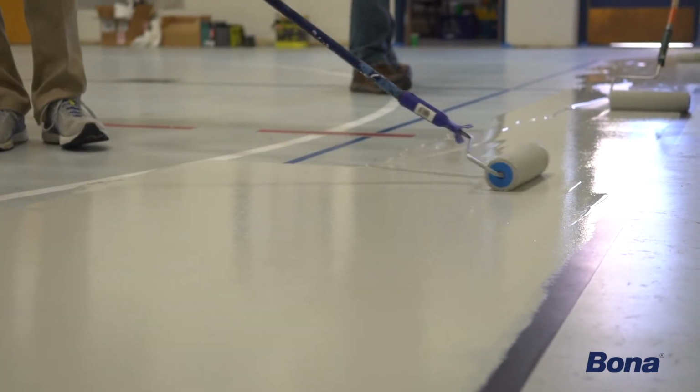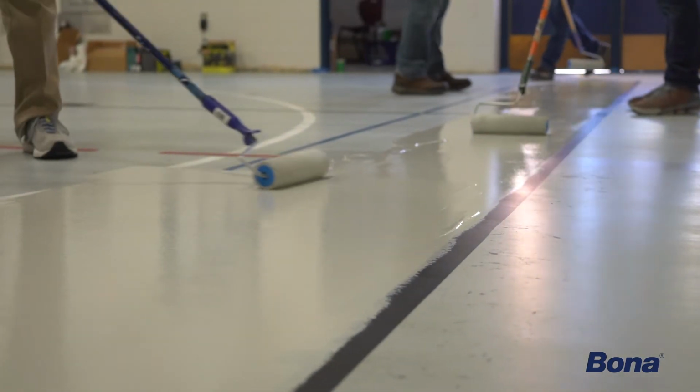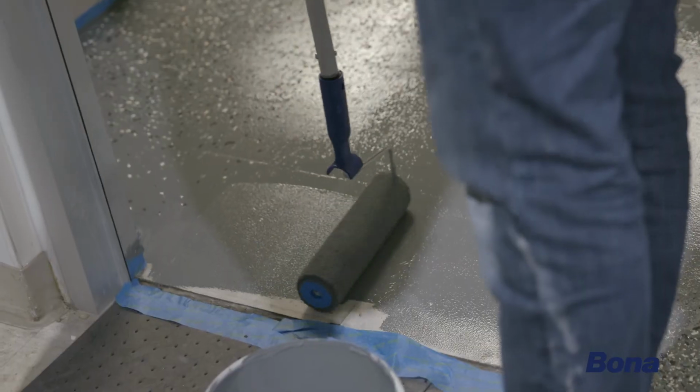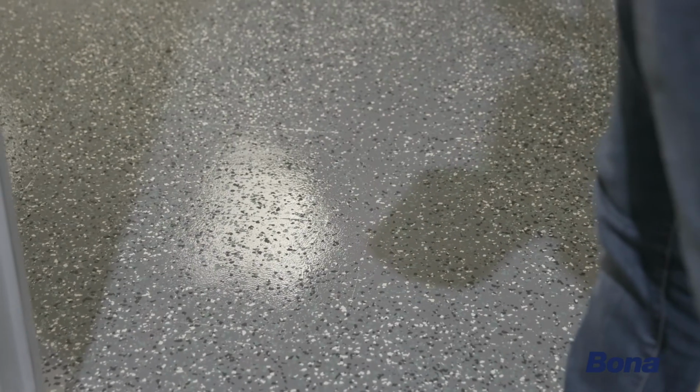Continue this process all the way across the floor, keeping your strokes consistent across all team members applicating. When you reach your exit point, soak up the extra puddle of base color with clean rags and smooth out the area as necessary.